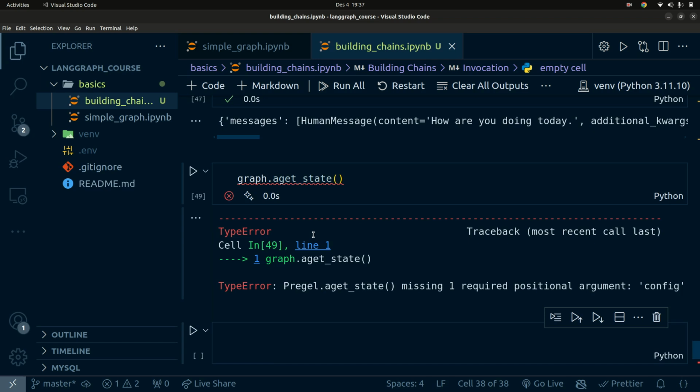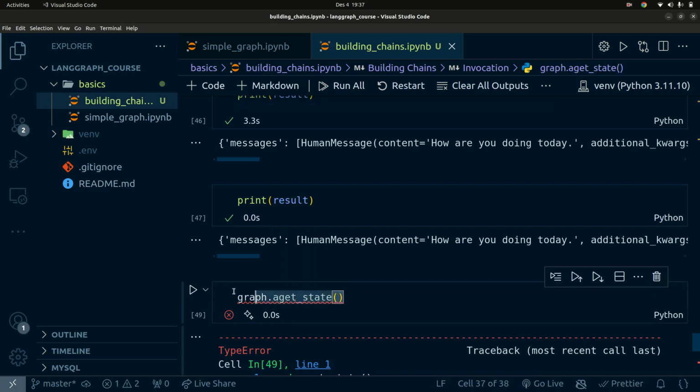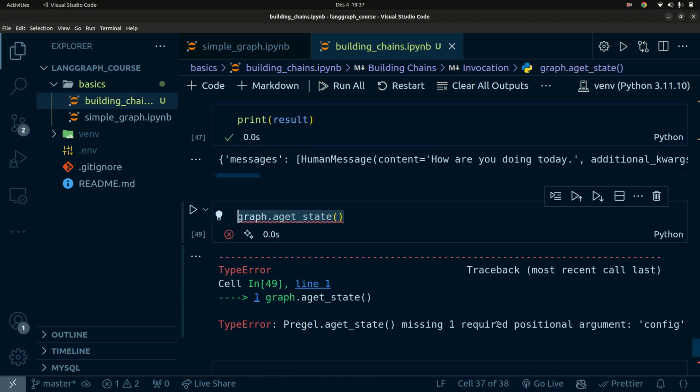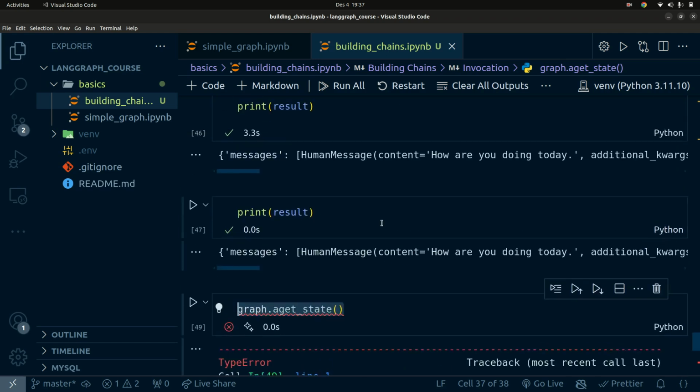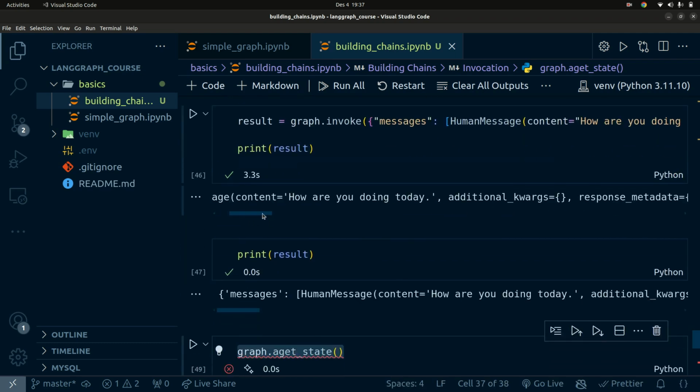But I believe there's a way we can check this memory, if I'm not mistaken. I would have to take a closer look at this in the documentation, because if you have a config, you can actually use it to get specific memory back from this. Basically, right now, if you pass it through the tool node, it's only returning to us the message of the AI. You can see it, right? It doesn't show the previous message.